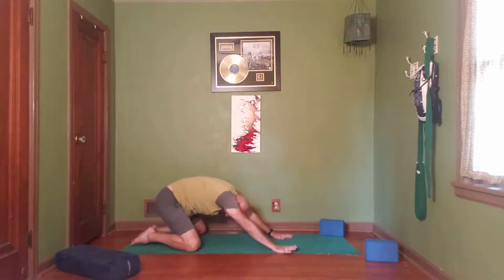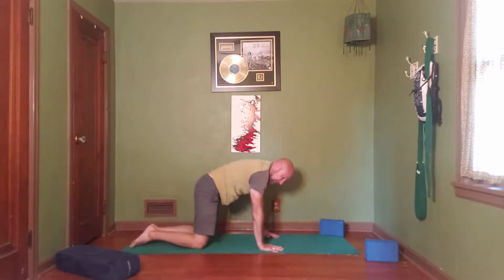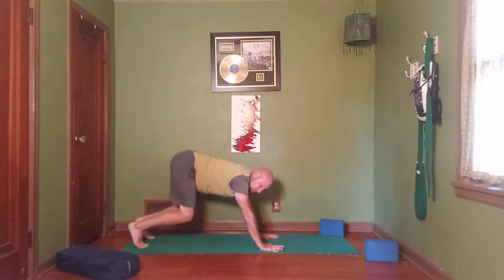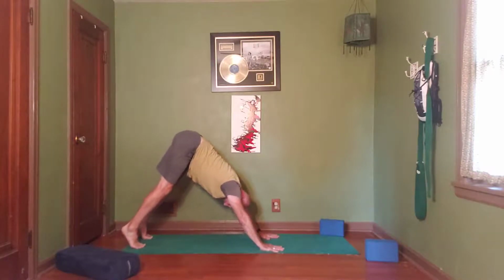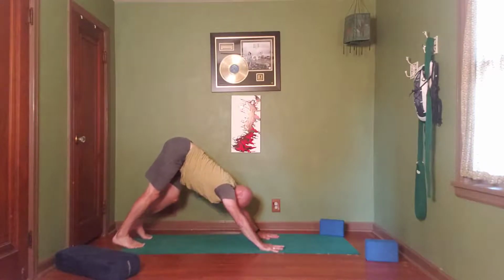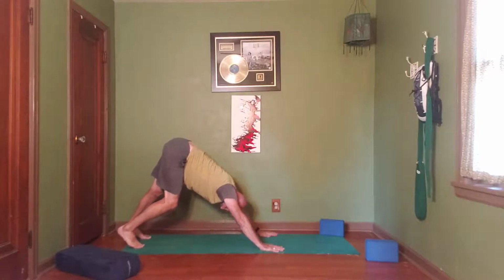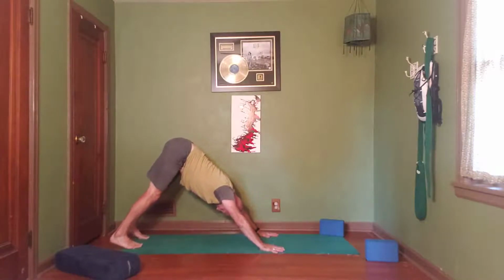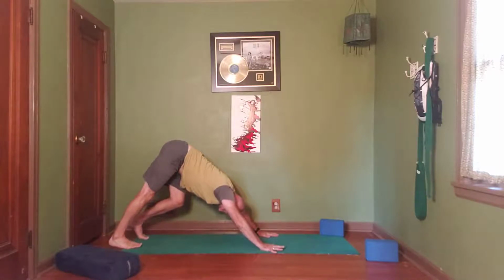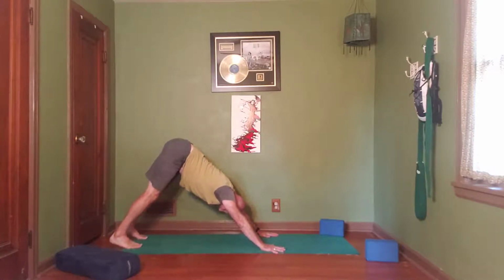Inhale, wave yourself up into table. Gently tuck under your toes, pull back to downward facing dog. You can pedal the feet if you'd like to. But what's important here in this down dog is we're allowing the blood to flow back into the head as we're putting the head below the heart. And this is really good to do during the summertime to help cool the body down, but also to help cool the mind.